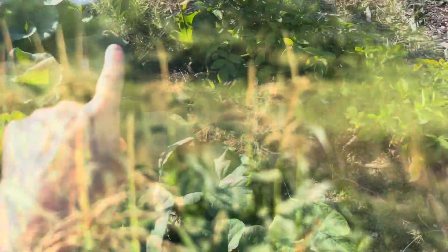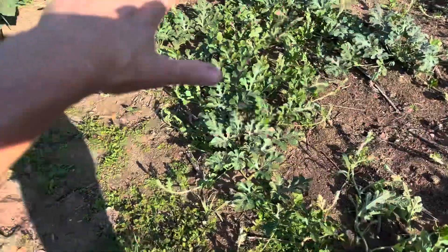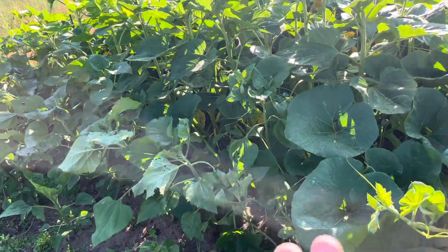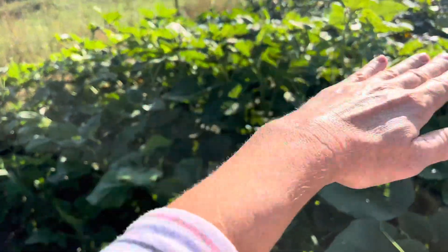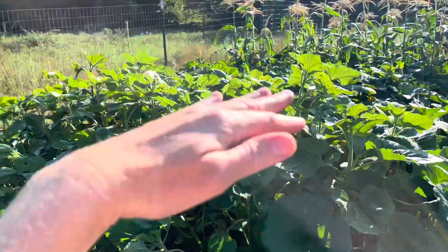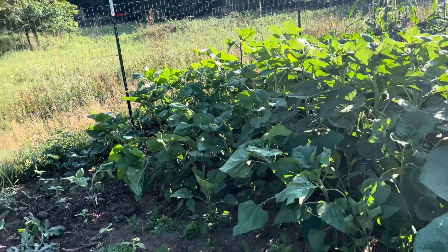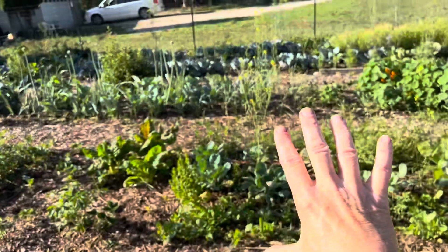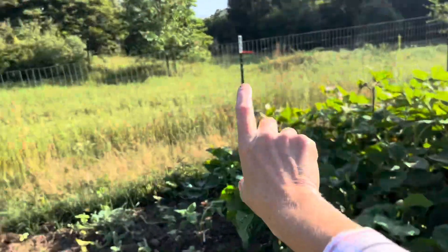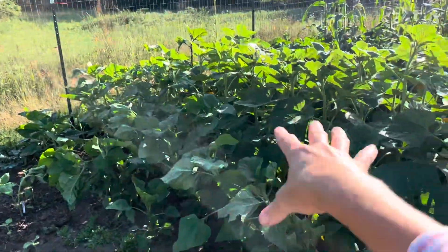All these potatoes are coming out in the next week so all of this space will be clear for these vines — including my watermelon — to take over. The problem is, I've got the cut sunflower garden growing right here. The really tall stuff you see is the first two rows of sunflowers I put in, and thankfully they are well above the squash plants and receiving sun. But these later rows don't get sun until the afternoon. Moving forward, if I do this again I will have these on an east-west orientation.